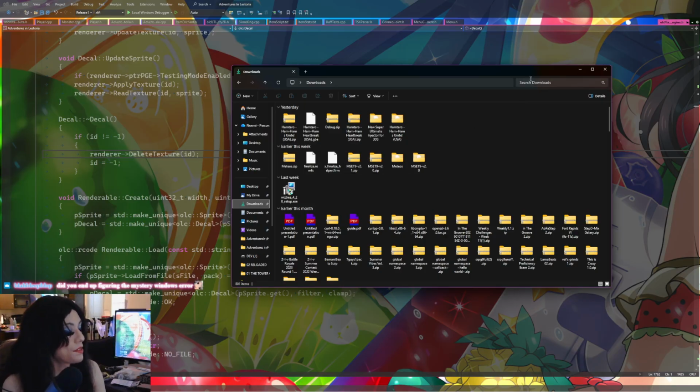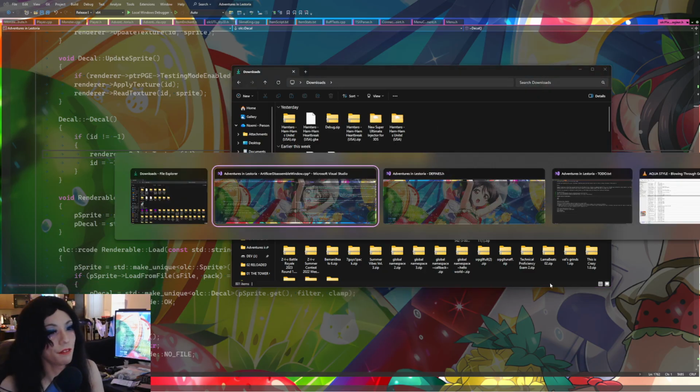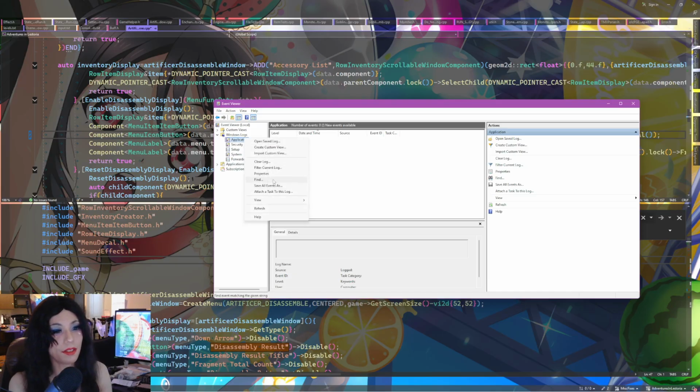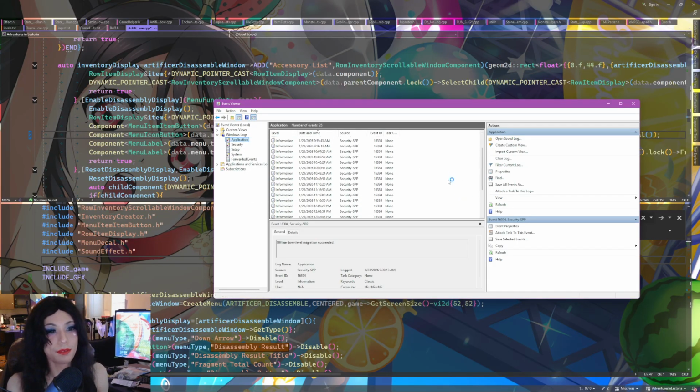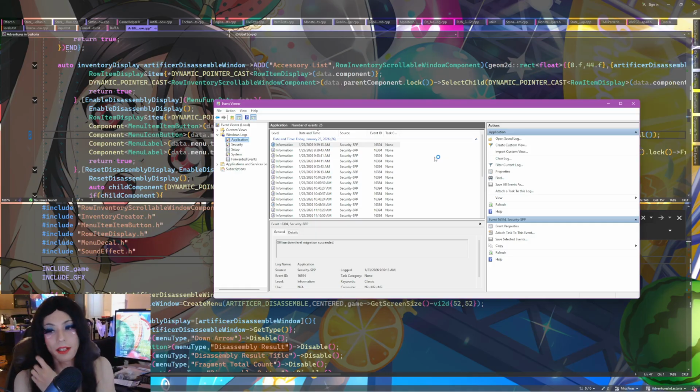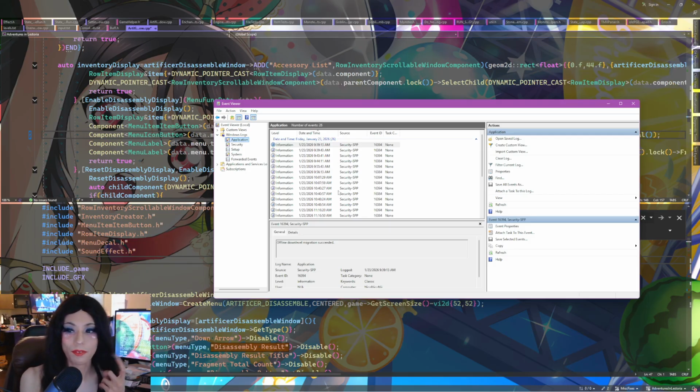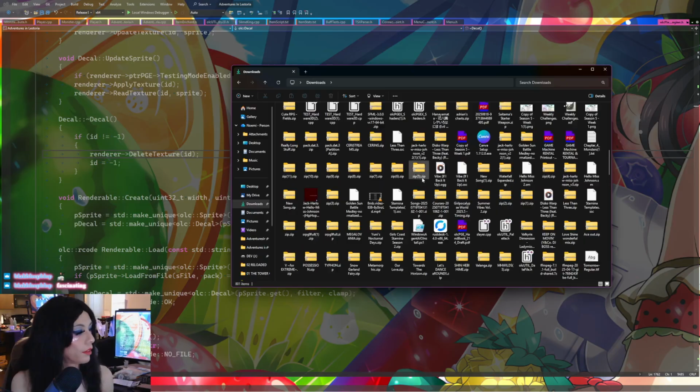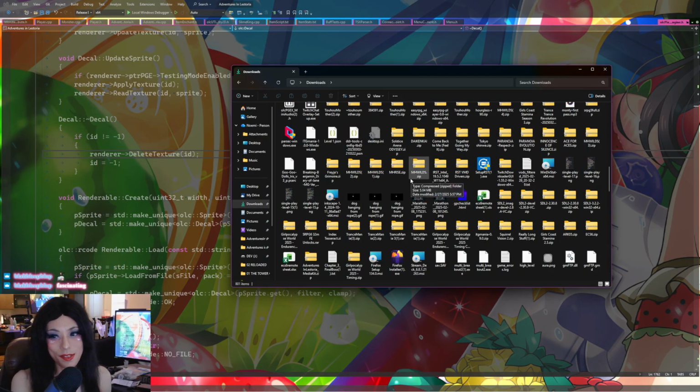No. So one thing I've noticed though, if I look in my Windows event viewer, I cleared it recently so I can keep an eye on it throughout the day. But if I refresh it, there are some errors popping up. So the next time it occurs, I'm gonna check this and see if the error pops up. Because if there's an error for it, then at least we know where the source comes from. I also notice it's for very particular actions. Like, remember when we did it for Cheat Engine? When I opened up Cheat Engine and it kept happening? Yeah, it's kind of like that, right? So, I'm just keeping an eye on it that way. We'll see how that goes.